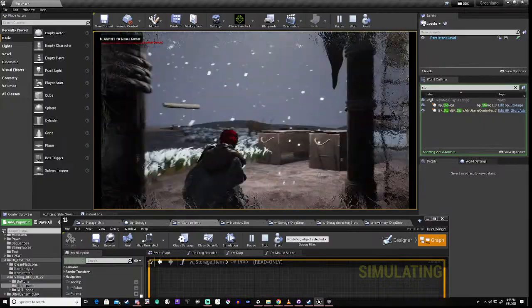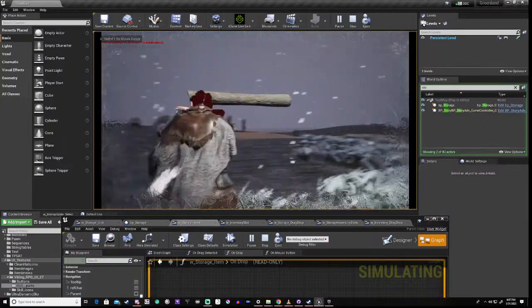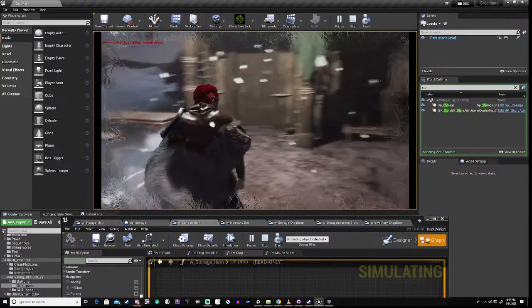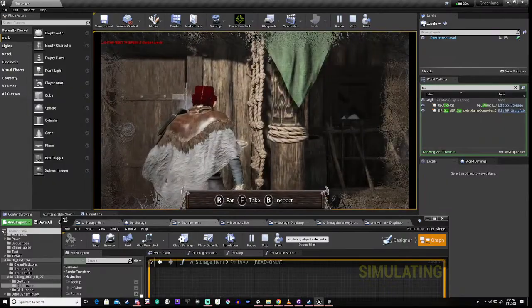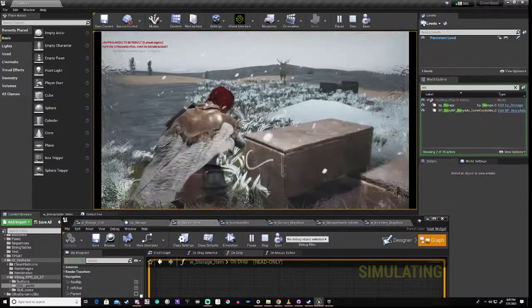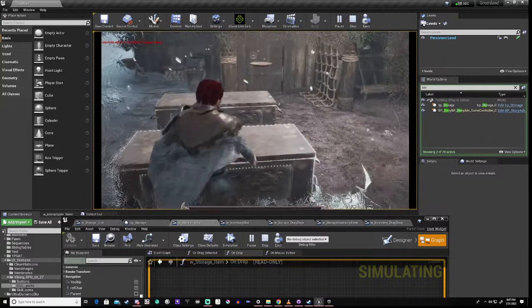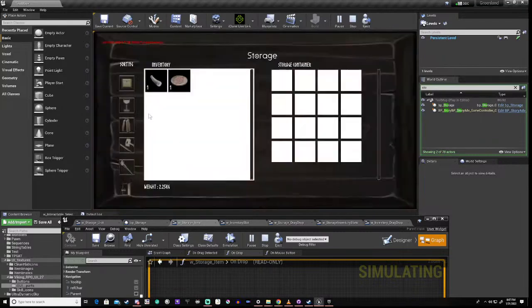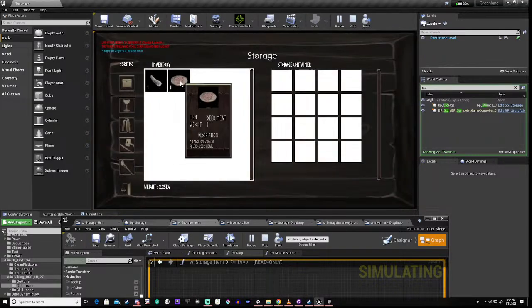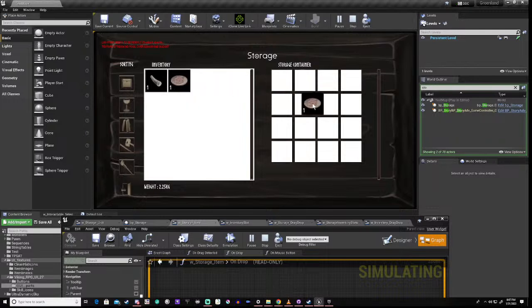so we'll do the same thing again. We'll do that, then we'll grab some food, do that, go to our container, drag that to there, and you can see that our inventory is cleared out.